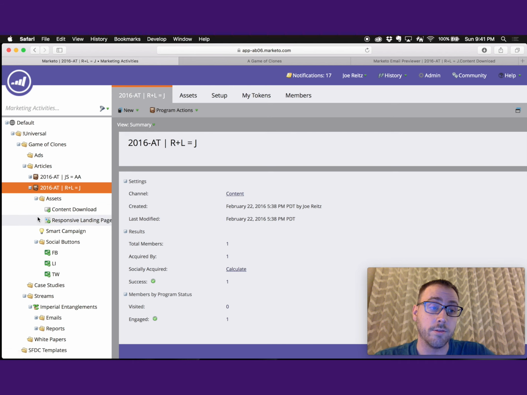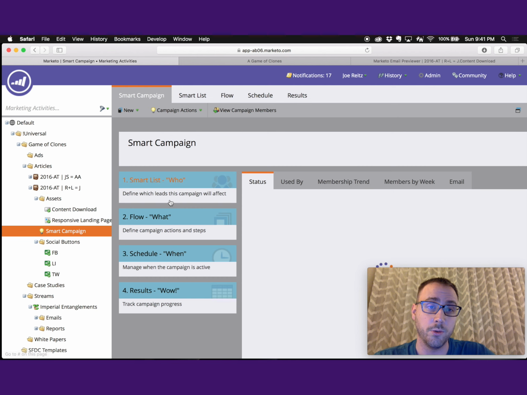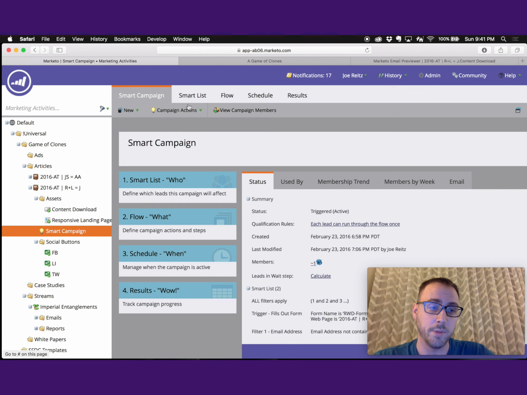However, if you clone the whole program, what you'll notice is that all the references to what program is in the flow are going to be to this new one. So I said program a lot there, so that was probably pretty confusing, but long story short, when you clone a program, make sure that the Smart Campaign is already set up and included in it, and you won't have anything to worry about. Email me with questions. That was pretty confusing.